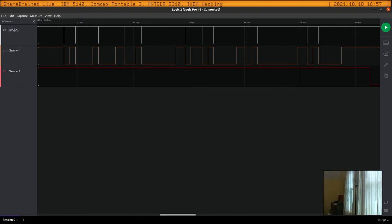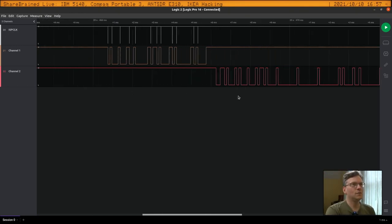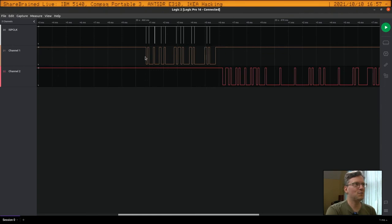And then the second signal, I can't read that. Well, in any case, we can kind of tell that this is probably serial. Let's look at one of these bit times, which is 103.4 microseconds, which is almost 10 kilohertz, which is 9600. 9600 baud?